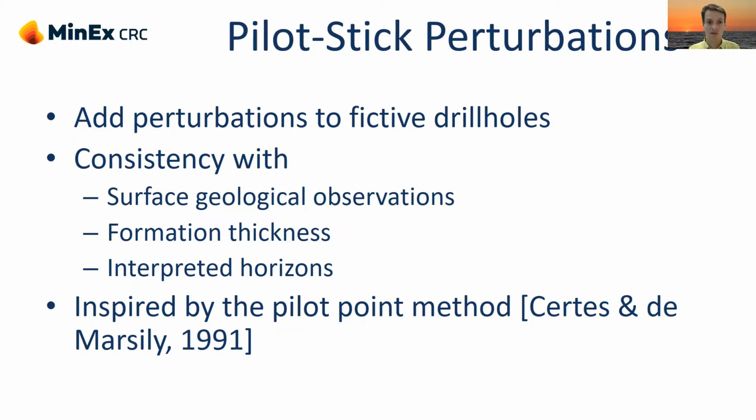This method is inspired by the pilot point method defined by Certes and de Marsily. The pilot point method is widely used for parameter estimation. Parameters are usually estimated only at the pilot point locations and optimized at these locations, and the parameters outside the pilot point locations are interpolated by kriging.